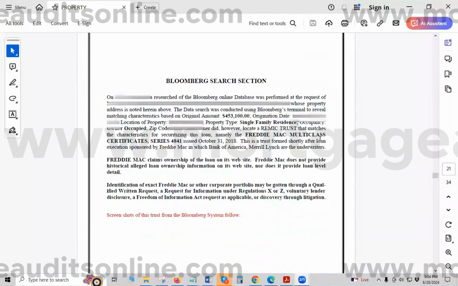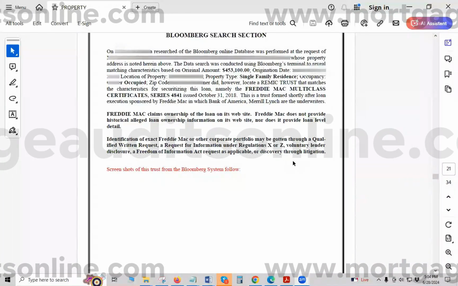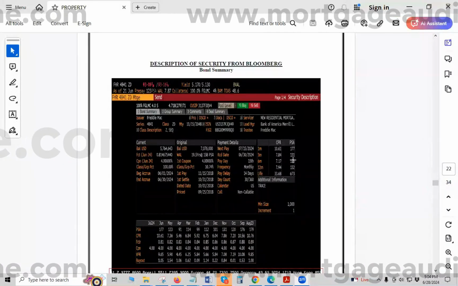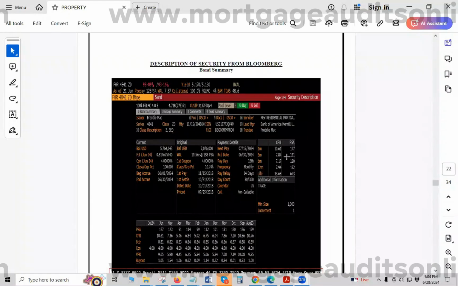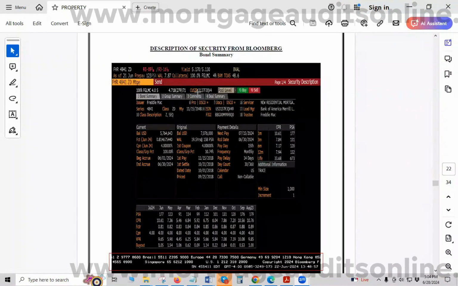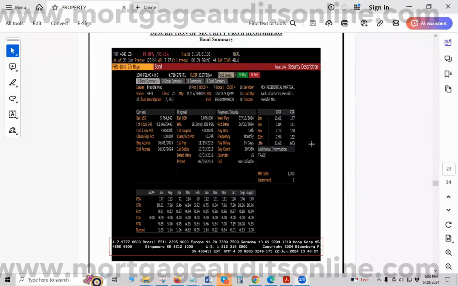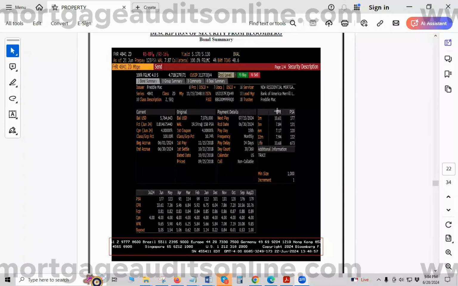And then here we're going into the screenshots in the terminal section. This gives you a brief summary and the screenshots as follows. So these are the screenshots. You can pause the video, depending on where you're watching it, and look through these. It's obviously going to show you the QSIT number. It's going to show you the balance. It's going to show you different aspects, like the servicer, the lead manager, and the trustee.